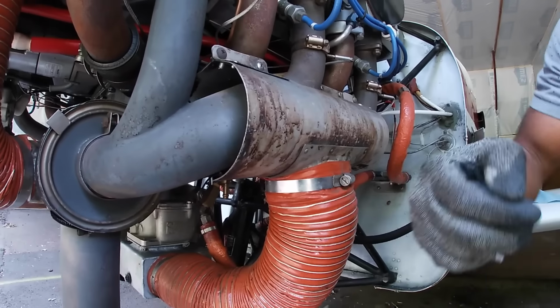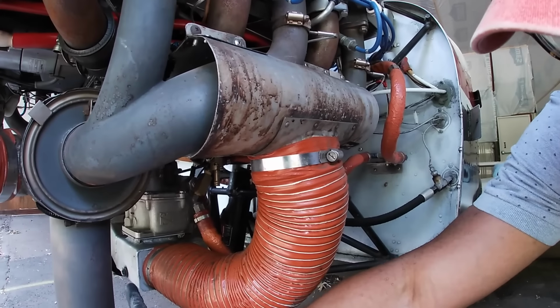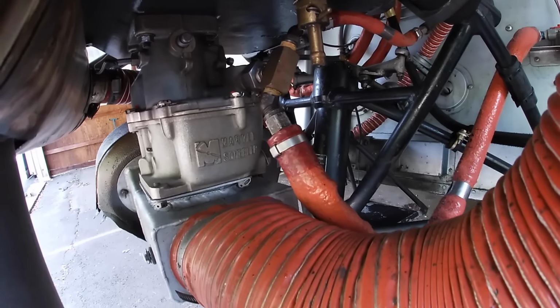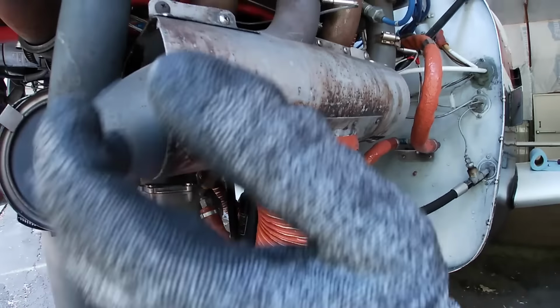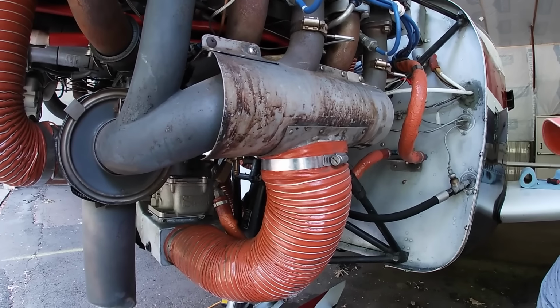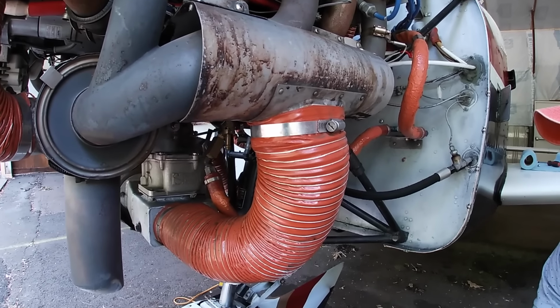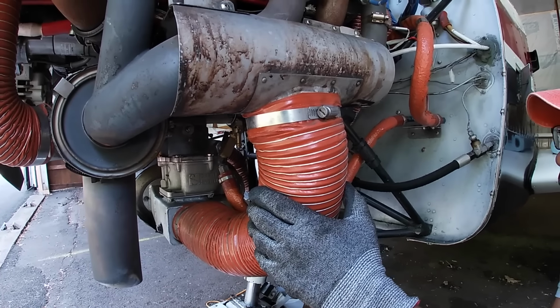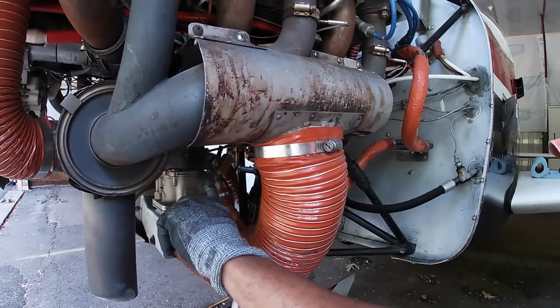So when you pull the carb heat, it closes a trap door in this box and diverts the air from the air filter to this instead. So now you have this hot air going into your carburetor instead of the cold air. So that's how the carb heat works. And this one would be the cabin heat.